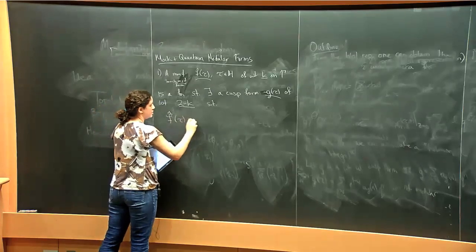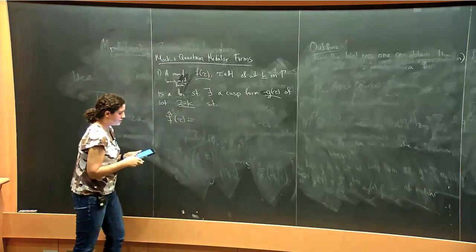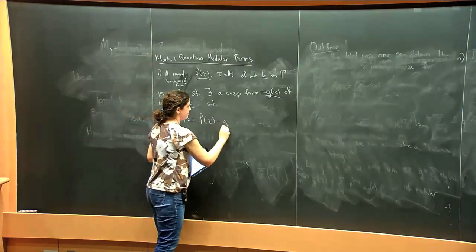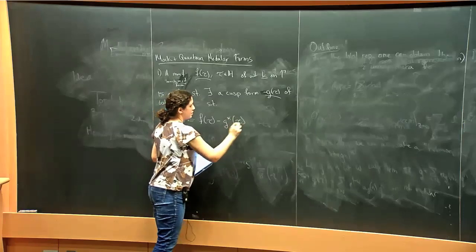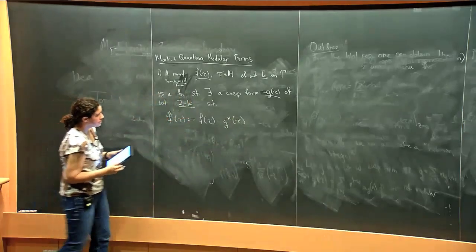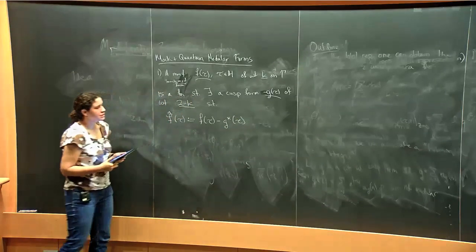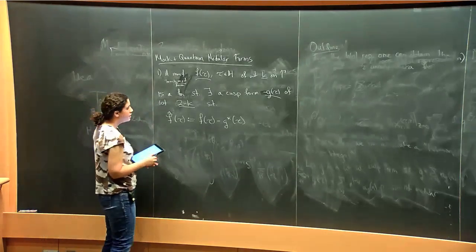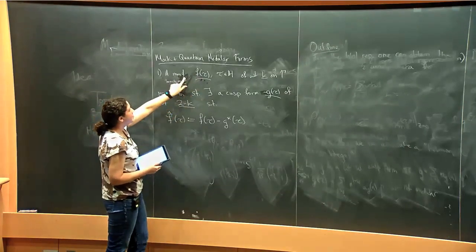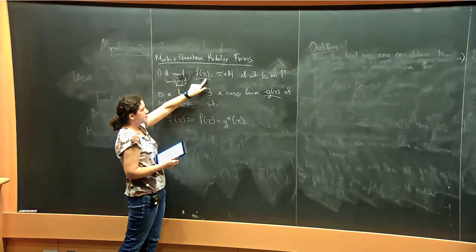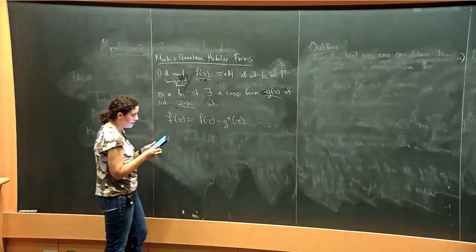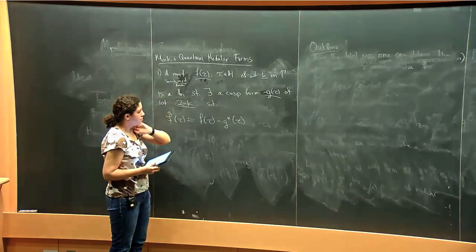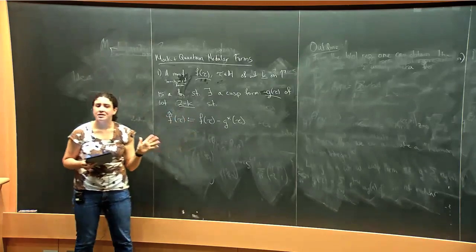Okay. So a Mock modular form, in the formal definition, was explained about 15-ish years ago by Zwegers in his PhD thesis. He gave a general formalism for understanding the context of Mock modular forms within number theory. It's a function, and I'm going to let MMF be Mock modular form, and f itself is our Mock modular form. It's a function on the upper half plane, which is holomorphic and is what I'll call almost modular, but almost modular in a very different way than the false theta functions are.